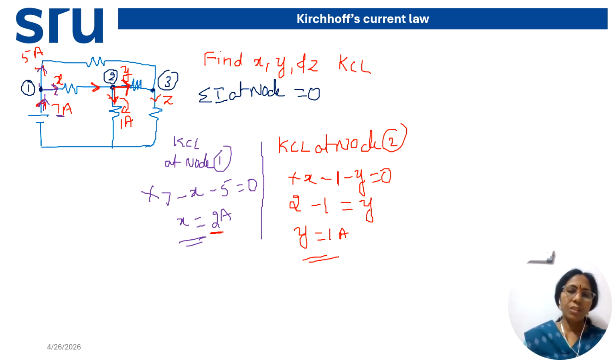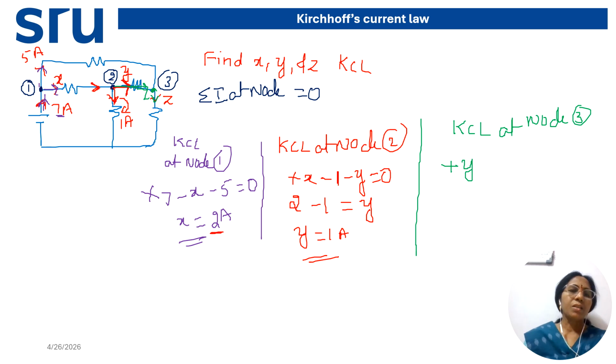Now see how you get the next current, Z. Okay. Now where should I apply KCL to get the Z current? So now this is Z, it is connected at node 3. Now here I am applying Kirchhoff's current law at node 3. Okay. Then how many branches are connected together at node 3? 1, 2 and 3. And see the Y current towards the node means plus Y.